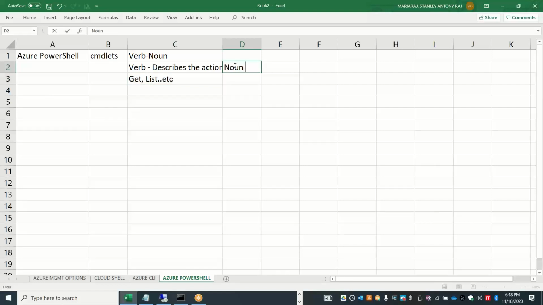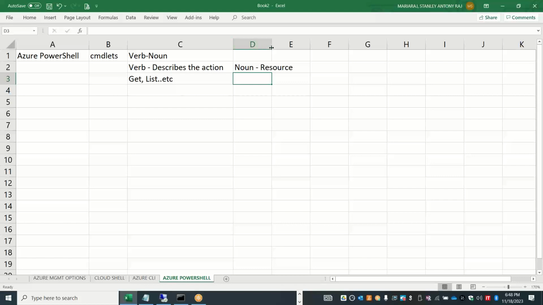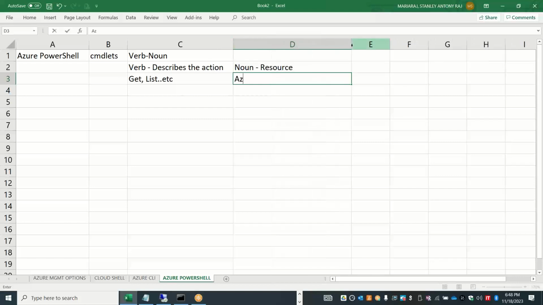Noun is nothing but what is the resource you are planning to deal with: virtual machine or storage account. What are the different stuffs you want to deal with: Azure storage account or Azure VM. So these are all resources. So the commandlet will have two different elements. First one is your verb, and then the noun.